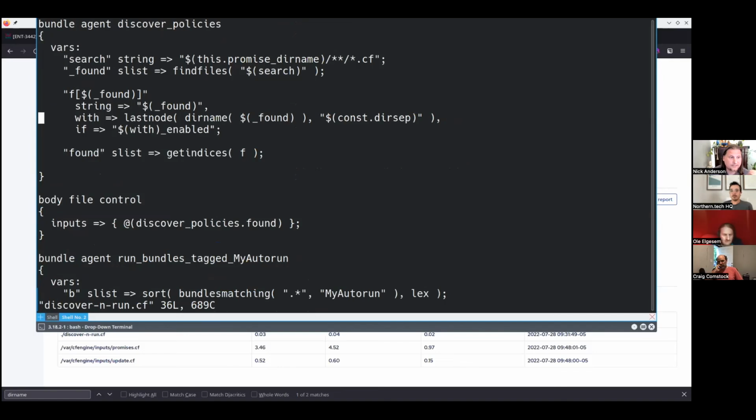We were using execd, and execd isn't able to run agent bundles, which is what this discover policies is. So in this case, none of the other components are going to use these policies. Execd won't use the stuff here other than to run CFEngine, which will use them. Serverd won't use it, monitord won't use it.